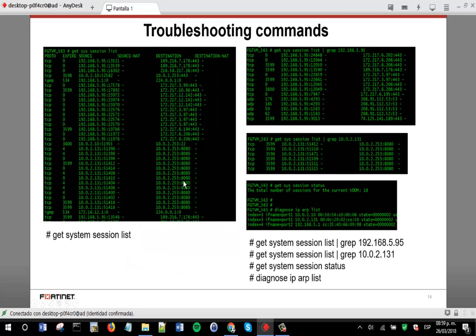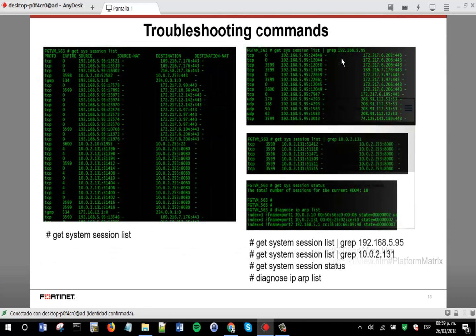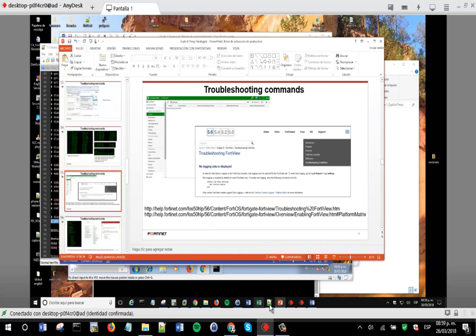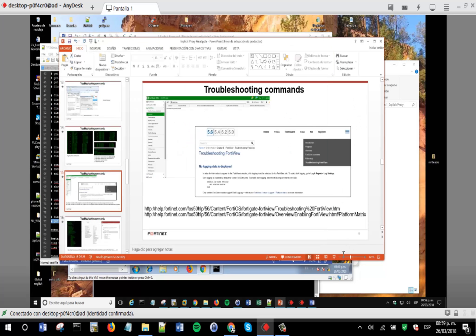Then there is a way to check the session list. Remember that there are two connections that will be configured. In this case, the PC is going to be connected to the firewall, and the firewall is going to be connected to the destination server, as we can see here.